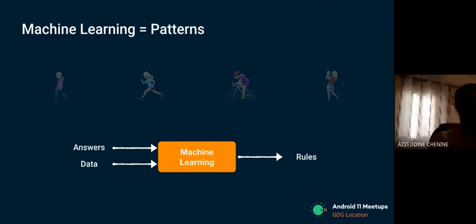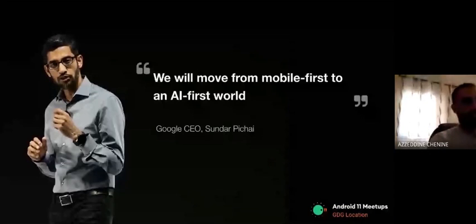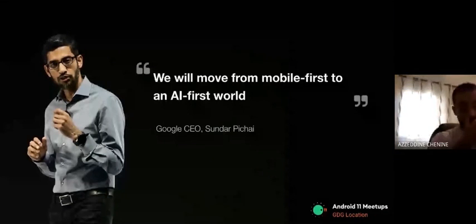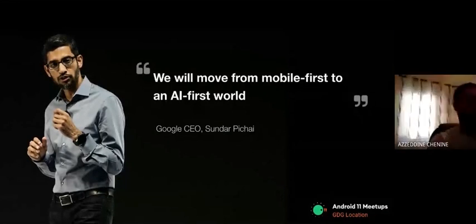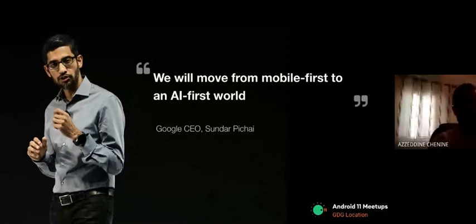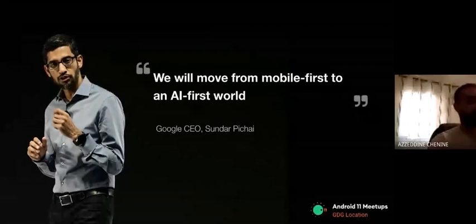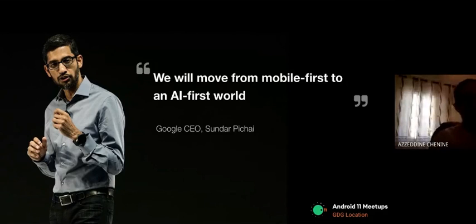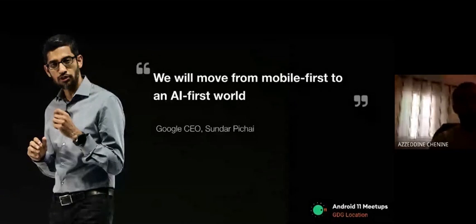What's exciting about this topic, machine learning, and the way it has been evolving this decade, or specifically these past five years, is that at one of the Google I/O events that I watched at our local event in Algiers, Sundar Pichai made it clear that Google and the tech industry will be moving from mobile first to AI first.